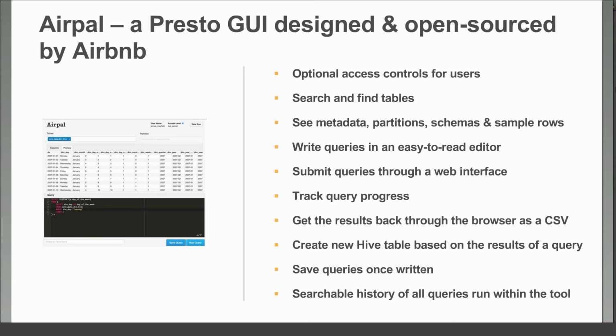You can write queries in a query editor that's easy to use. You can submit the queries through the web interface and track the progress of those queries. You can take the results you get back and output them, or look through them in the browser, but you can also create a new Hive table based on the results of the query. And you can save the queries and go back later to review them or re-execute them.